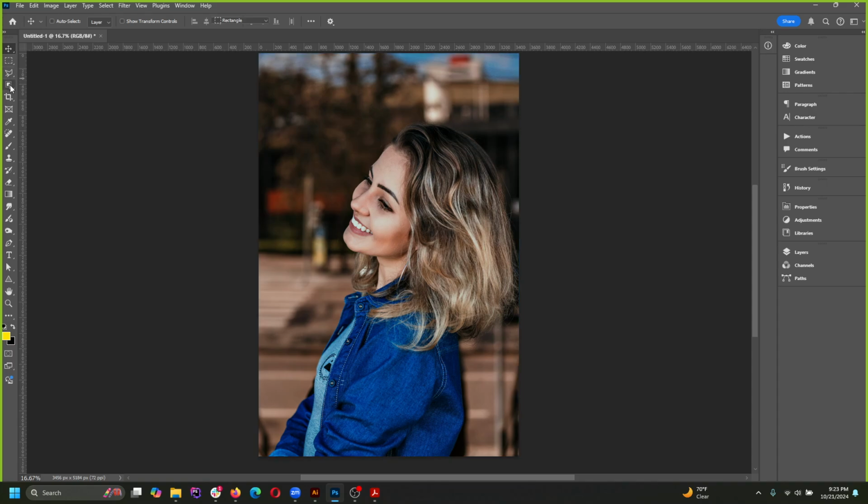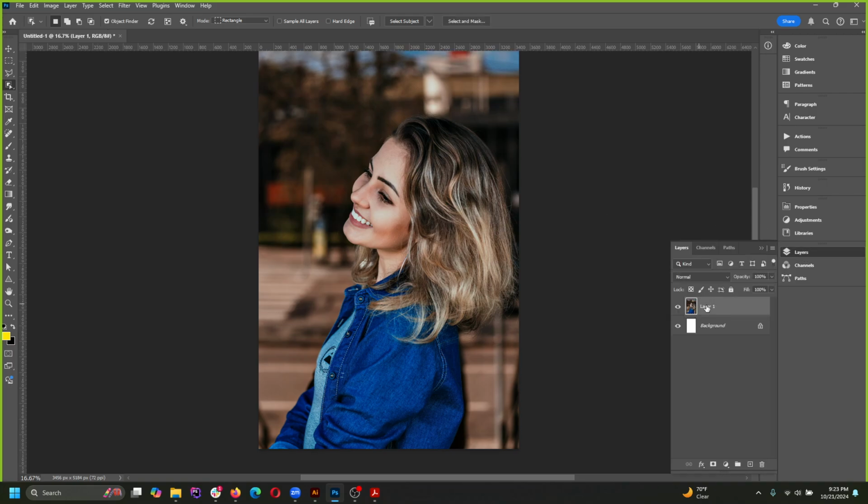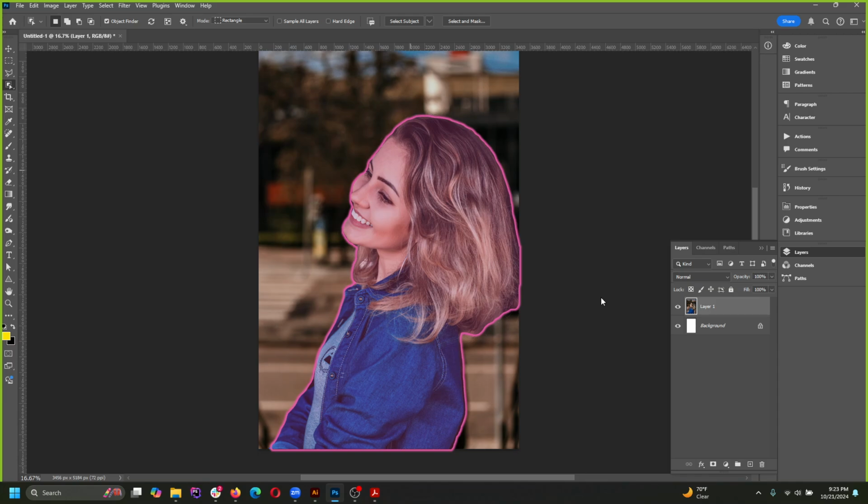Right now we just need to use this tool here called the object selection tool, make sure you have that layer selected, and see if this will do a good job cutting her out for us. And I think it looks good, at least from the preview.